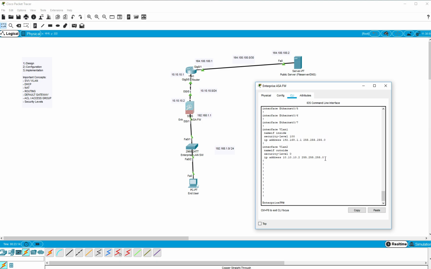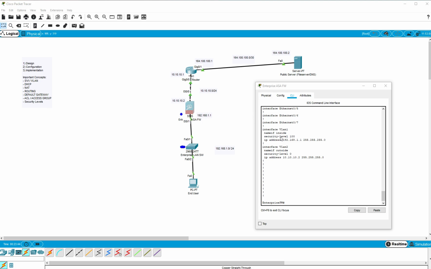Again, outside, inside: 100, 0. This config comes with ASA 5505s by default. So to minimize the confusion, I'm going to stick with VLAN 1 in this exercise because it's very simple, and by default, these switches are all VLAN 1.